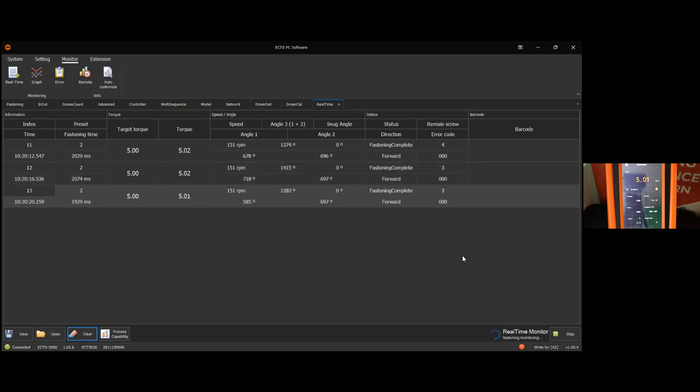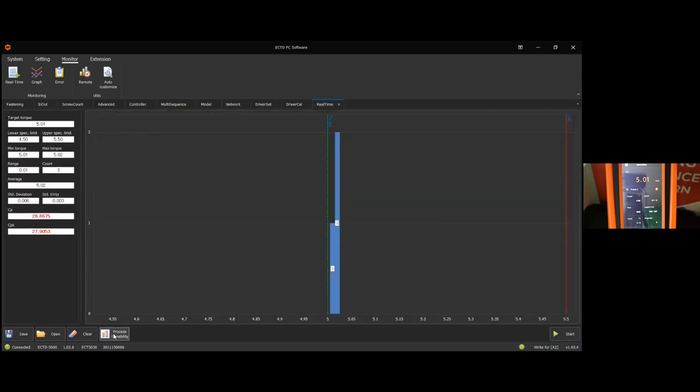First you can see that the index, so the number of the operation or step that was saved, starts from 11, which means that we already had 10 different steps since the controller was powered on. So it's also easy to make sure that each line will be differentiated once we save this information. But what we can see as well here is process capability. So let's have a look and see how it looks.